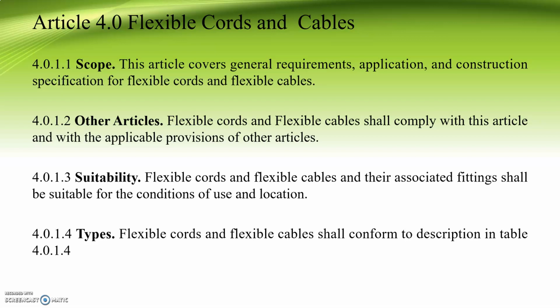Flexible cords and flexible cables shall comply with this article and with the applicable provision of other articles. Flexible cords and flexible cables and their associated fittings shall be suitable for the conditions of use and locations. 4.0.1.4: Flexible cords and flexible cables shall conform to the description in Table 4.0.1.4.